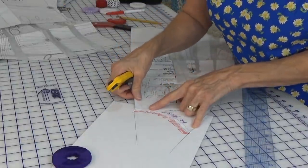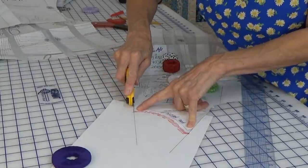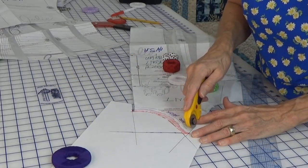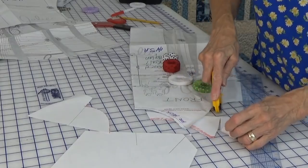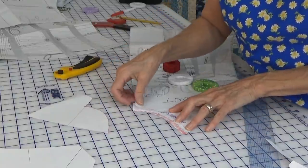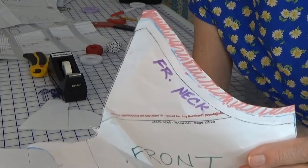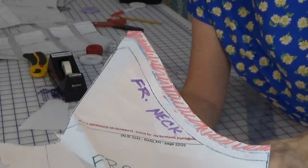Now I would take my cutter — things never stay put and my phone never makes the tiniest sound, nobody ever calls me. The only time I ever get a phone call is when I'm in the bathroom, the only time I get a message is when I'm talking to you guys! Now you would have it taped so it would stay. If I wanted to raise that a quarter inch, that is what I would do. I already raised it one quarter inch, but if I wanted to raise it another quarter inch, that's how I would do it.